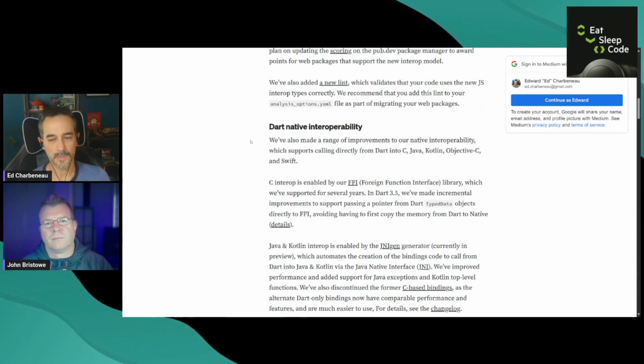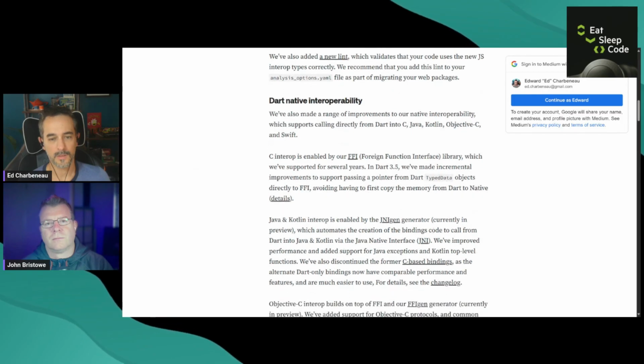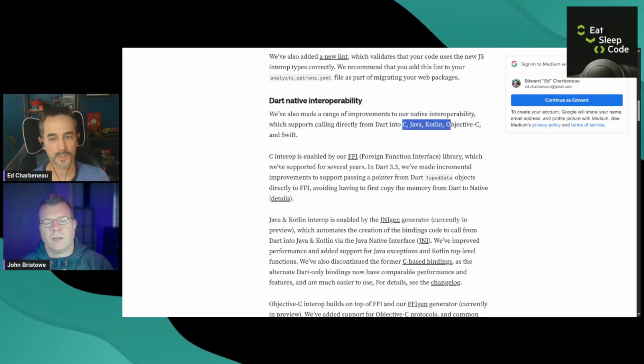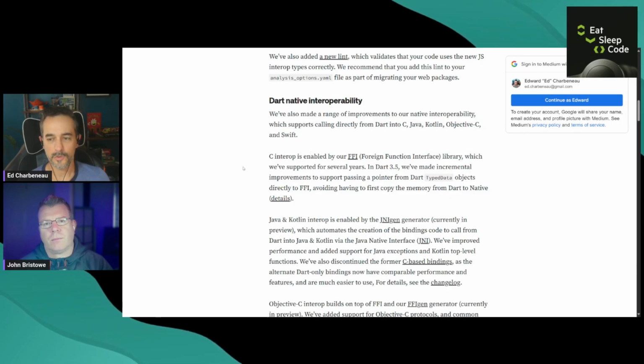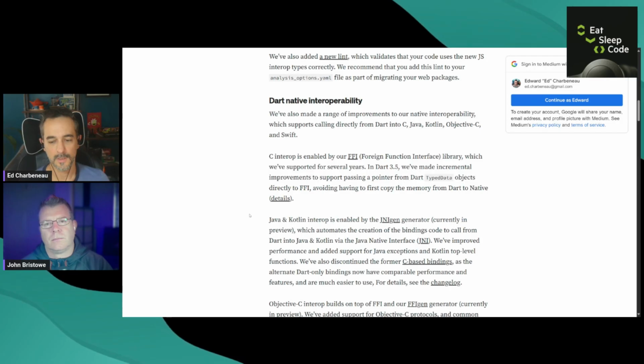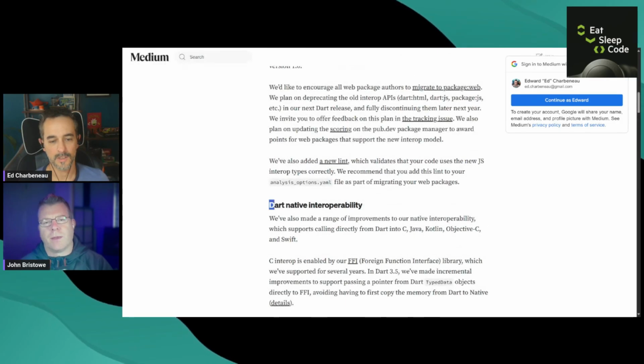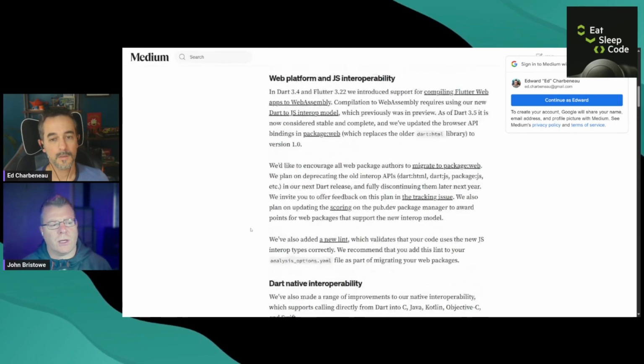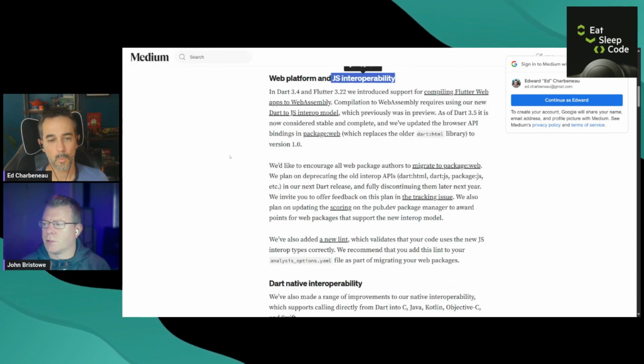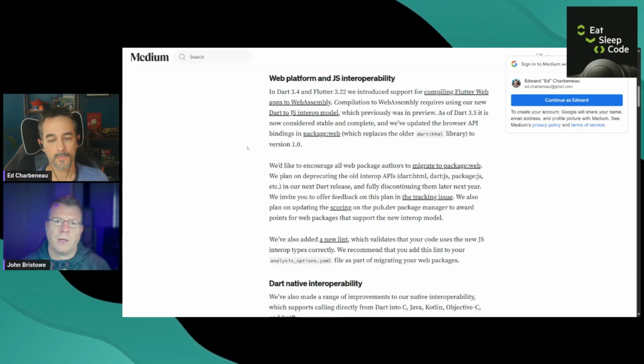Native interoperability with making calls to other libraries outside of Dart, so C#, Java, Kotlin, Objective-C, and Swift. So it looks like Dart's being able to communicate with other systems and frameworks out there natively now. They have a new JS interop model that they support, and they're utilizing this. This was introduced in the last version, I think 3.4, where they introduced support for compiling Flutter web apps to WebAssembly.